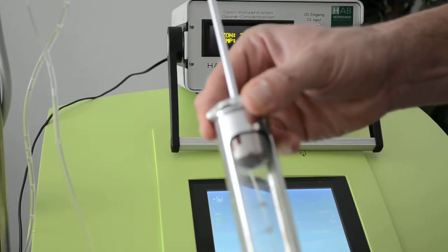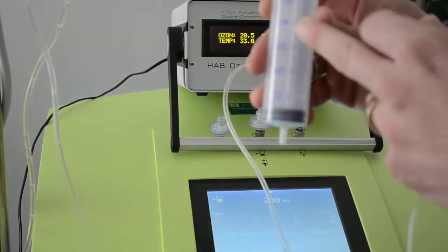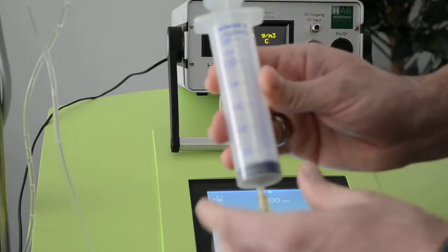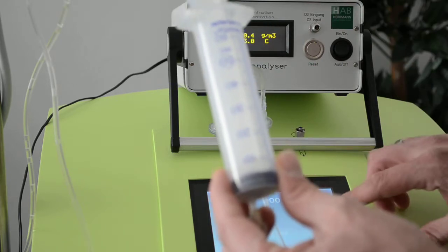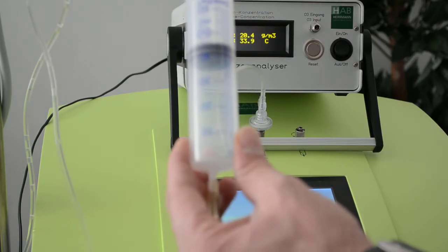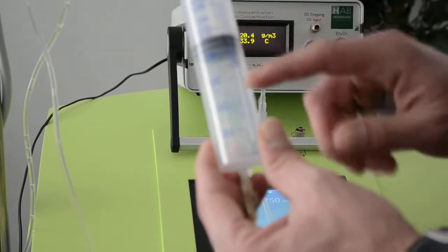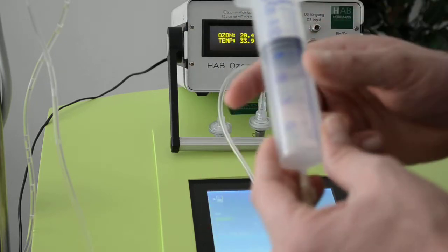But what happens if I take a plastic syringe with the filter and with the extension line? Before we were at 46, 47 milliliters. So when I attach now this syringe, which has a resistance, which an intestine does not have, I press 50 milliliters, and now we are only at 42. And it depends on the syringes. When the syringe is moving much harder, it can stay at 30.